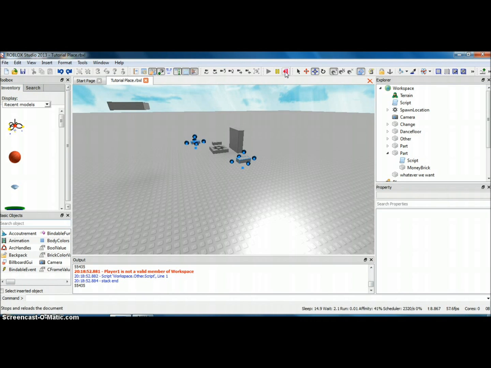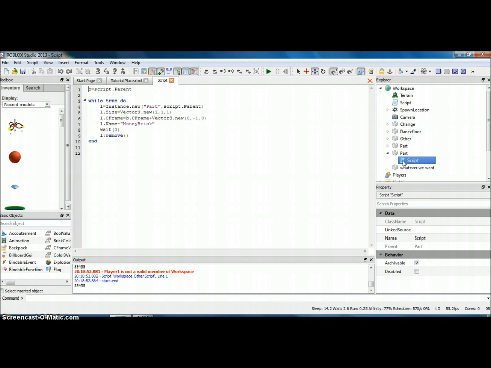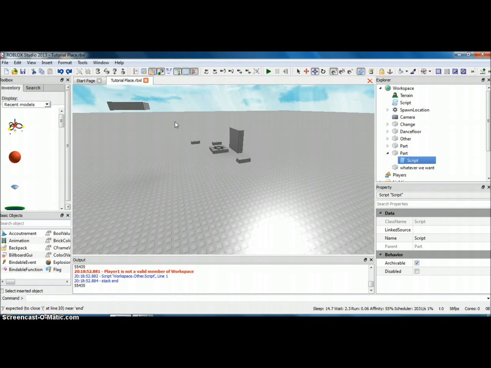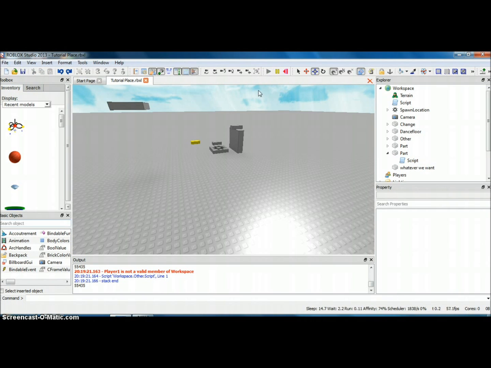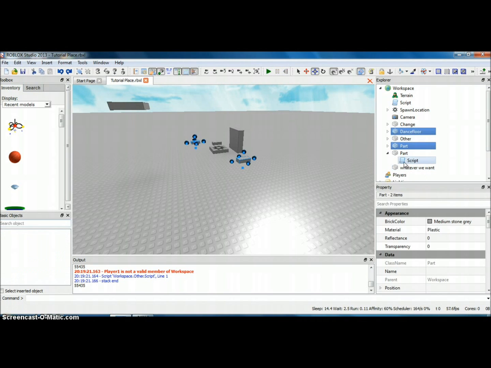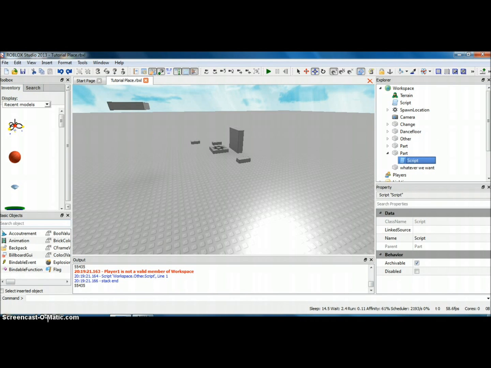Actually, we're not going to be able to see that. That's going to be going so fast because it reads this really fast, so it's going to remove it and create a new one so fast we're not even going to know. So I'm just going to put a little 1 second wait in here so we can see the gap of where it removes and creates new ones, just for you guys. So, creates, removes, creates. There we go. That's what we want. Alright.